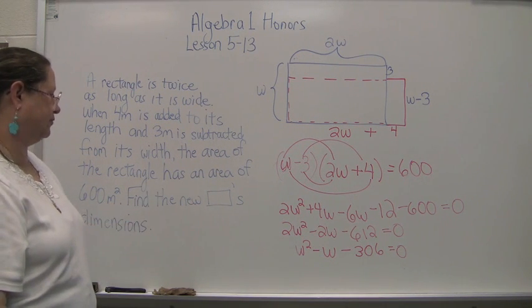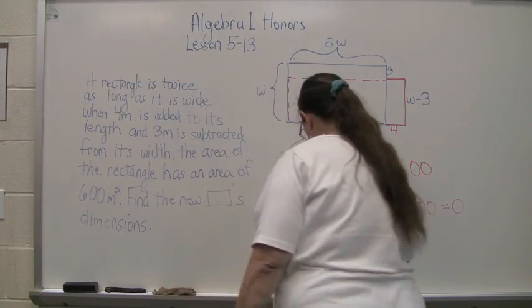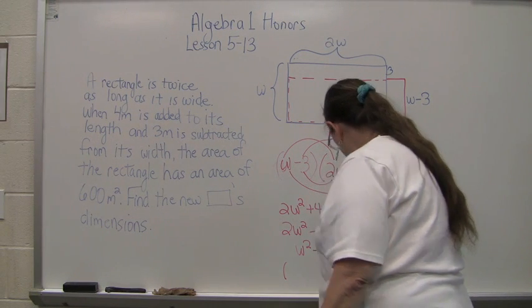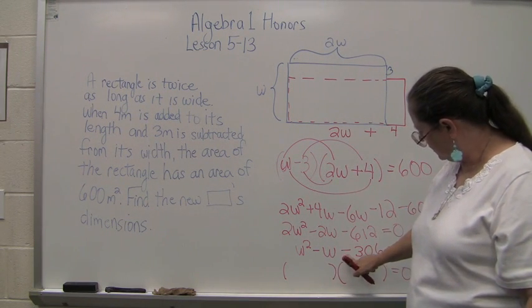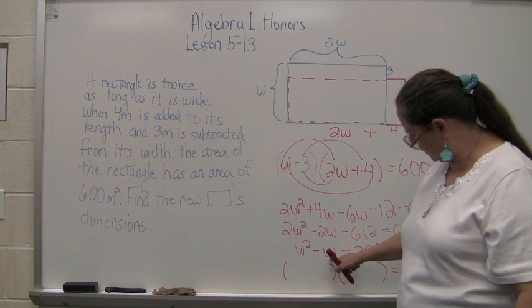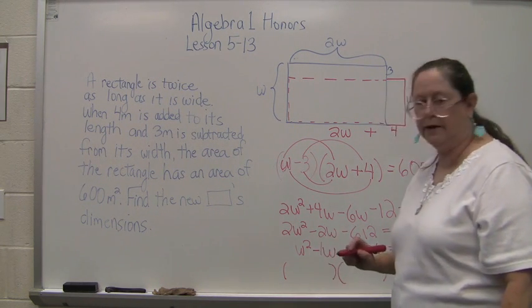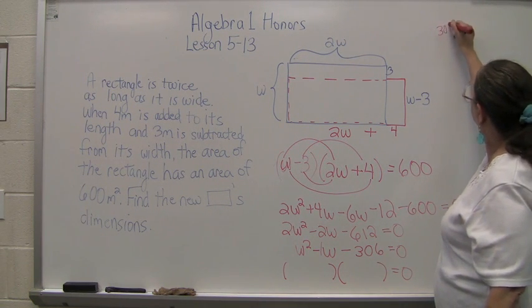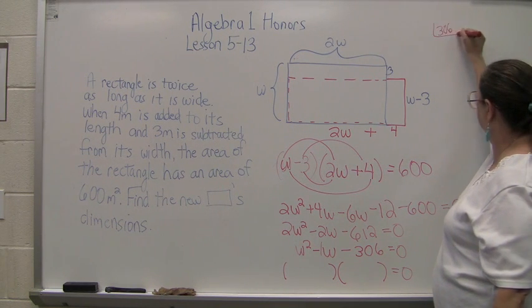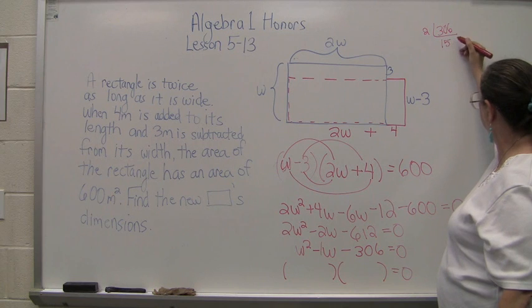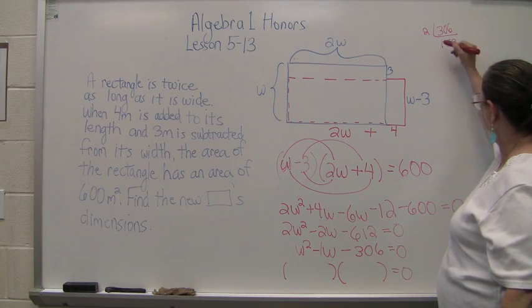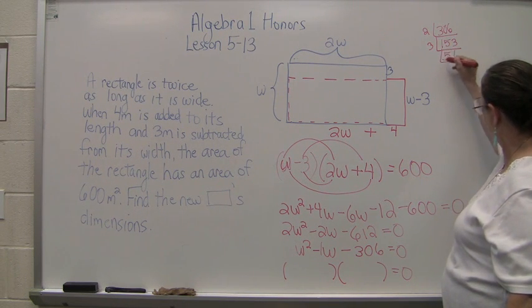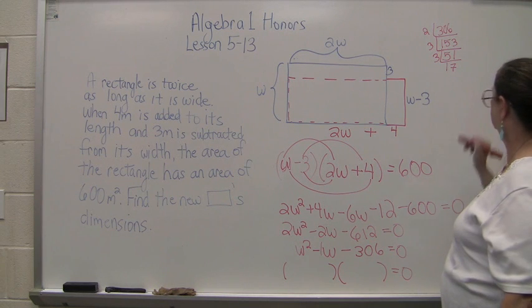All right, now we have to factor. We have to factor this into, let's see, a positive and a negative number. And they have to be relatively close together because when we add them, we get a minus 1. So let's take our 306 over here and let's factor it. Let's see, we get 2 into that is 153. And 3 into that is going to be 51. And 3 into that is what, 17.